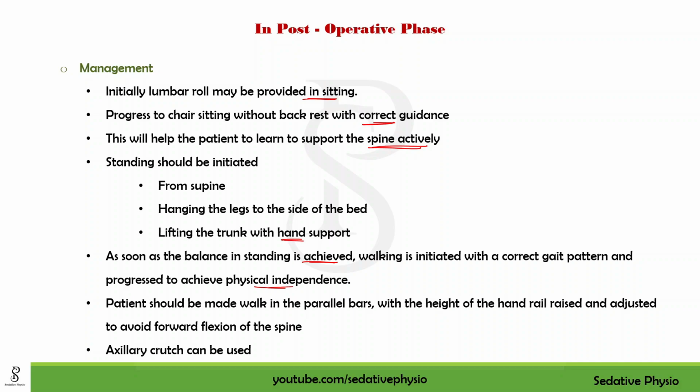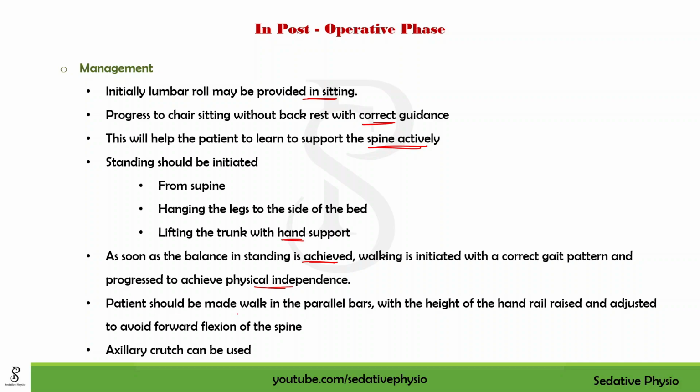Now when the patient starts to walk independently, then we can complicate the exercise, like we can go for the reverse walking, we can go for the side stepping. When all these are mastered, then we will go for the stair climbing and stair descending. Now in the stair climbing, again we can complicate the exercise. How? Initially we will start the stair climbing with the support of a railing, but after some time, when the patient is able to climb and descend the stair with the help of railing, we will remove the railing, and without any support we will ask the patient to climb the stair and to descend the stair.